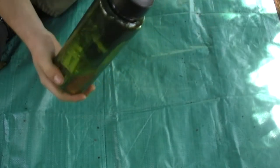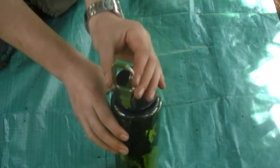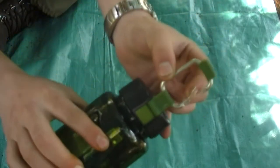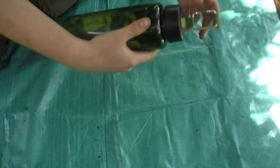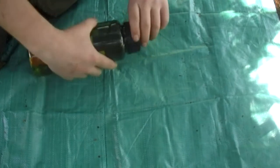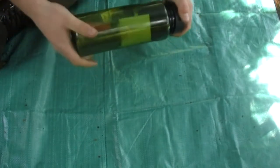Okay, so the reason I decided to use this bottle is because it's got a carabiner style clip. It's there so I could clip it to my pants. So just open it out.